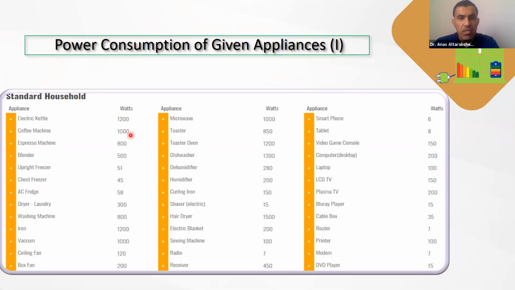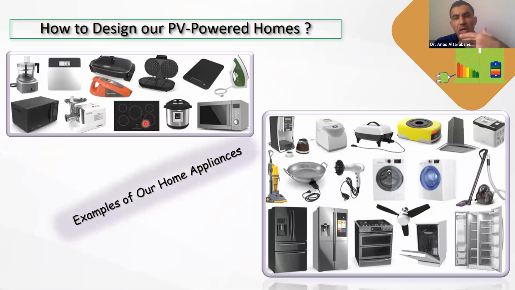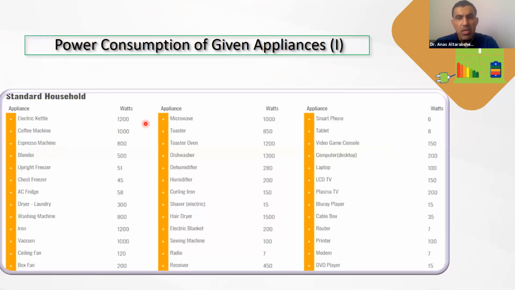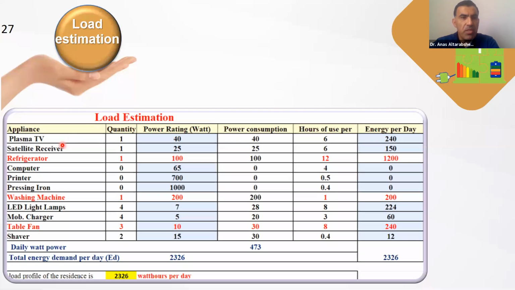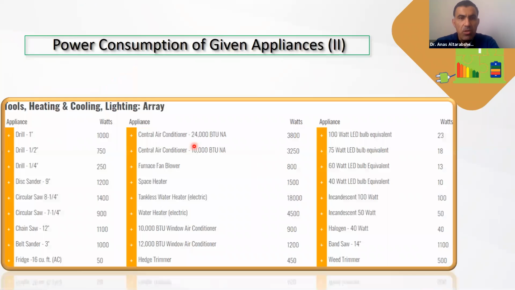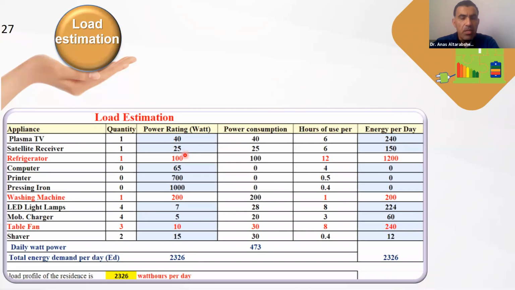Now, once we know our devices here, we have to know how many hours each device is operating daily and monthly at the end. Okay. So this is a very simple example. You can look at the appliances that you have at home and the power rating. You can take them from the table that we already explained here. And you can take this exercise for your home today, by the way. So please take this exercise to design a simple PV system for your own home.